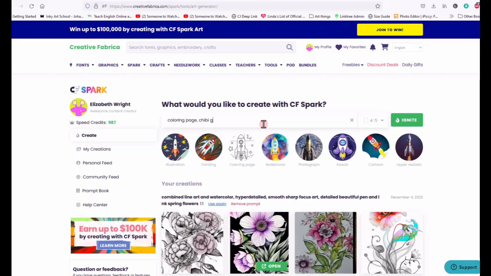Chibi girl. Chibi fairy with big eyes. And candy canes with rainbow in the background. White spaces.